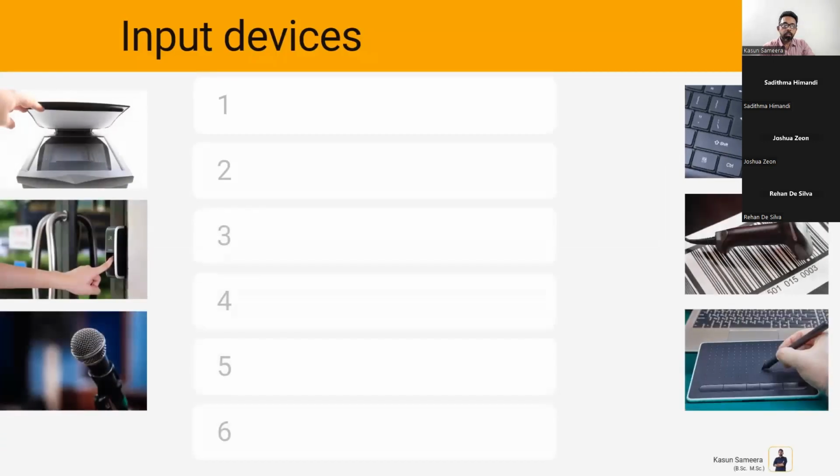Input devices you already learned in all levels. Any device which communicates with CPU and is sending some instructions or commands or data to the CPU, that is an input device. Basically you are inputting data into the computer. Then remember all the scanners come under input device, right? Flatbed scanners, barcode readers, OMR, which means optical mark recognition, OCR optical character recognition, MICR magnetic ink character reader. All the scanners come under input device.